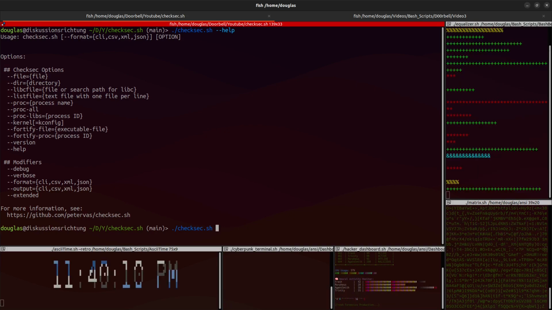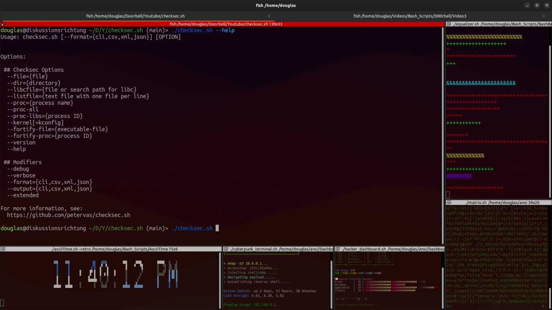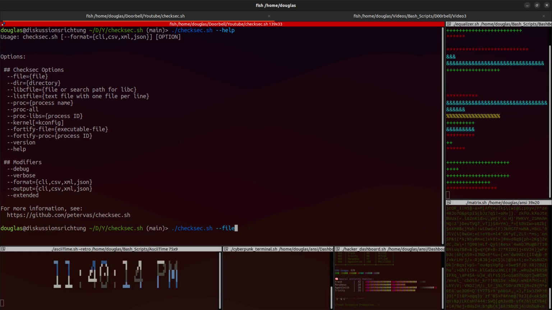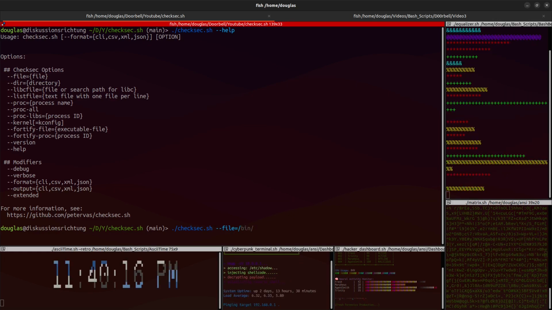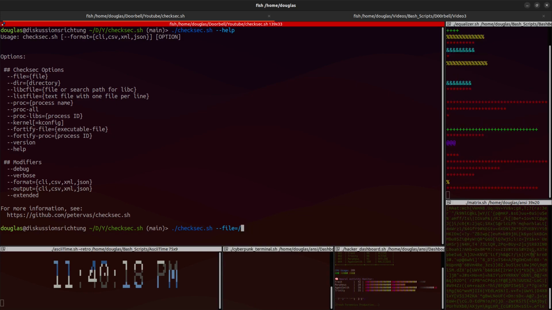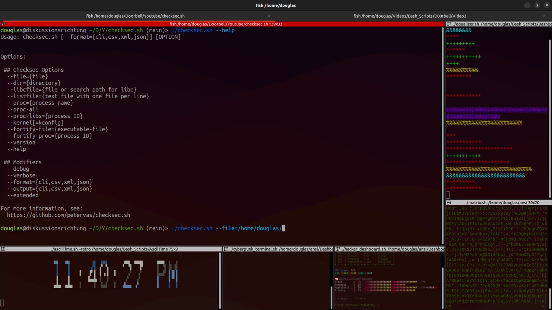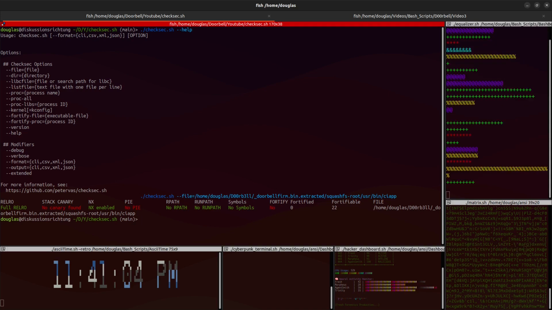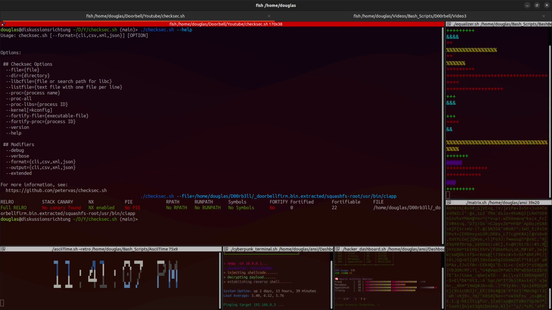So we'll go ahead and run ./checksec. I'm going to do --file= and then give it the path to that binary and hit enter. And if you have run it correctly, you will see something similar to this.